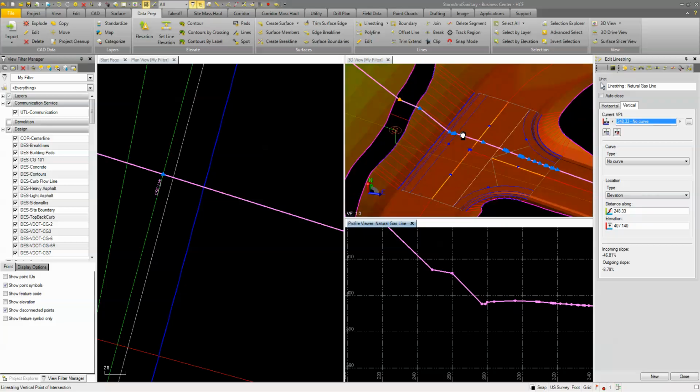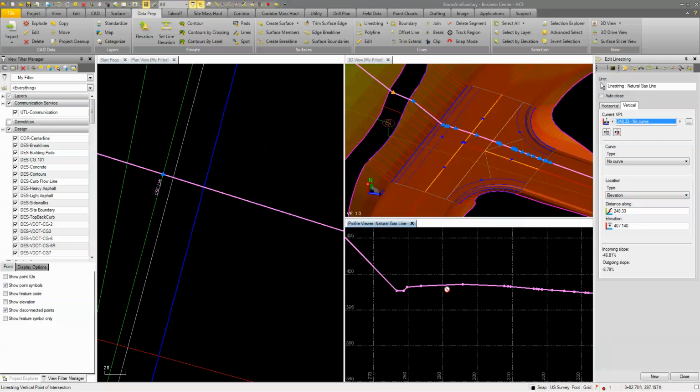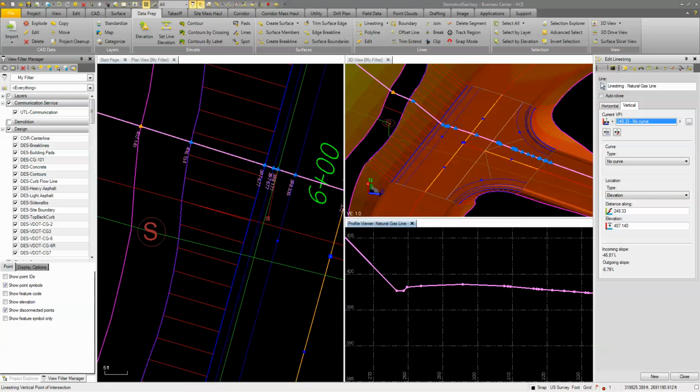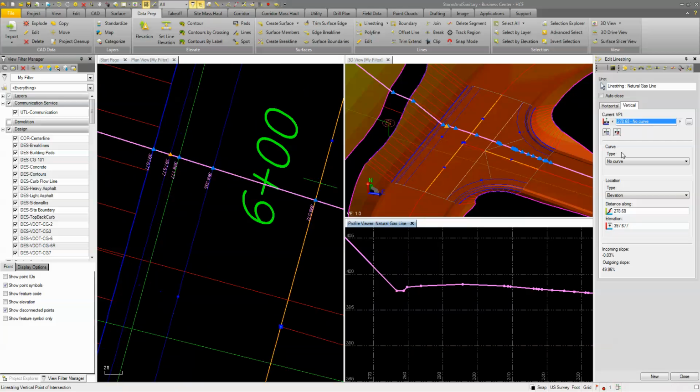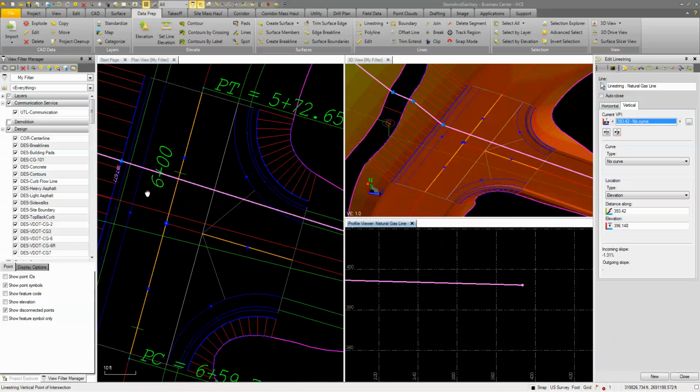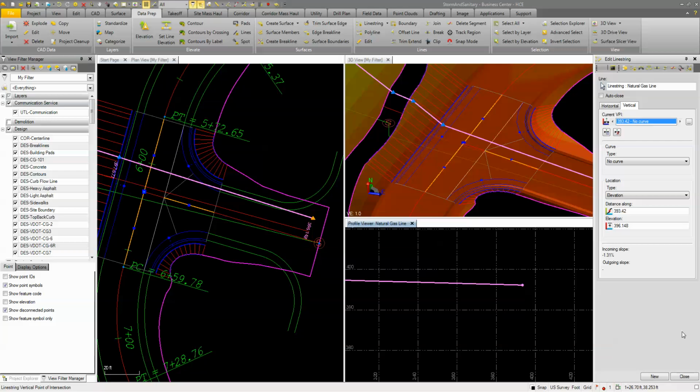That's fine. And we're going to cross the road, where we'll delete these other points here. So I'm just going to come down here, pick that one, delete, delete. Just clicking delete to get rid of these high spots here through the road. And ties back in on the end there. Okay.